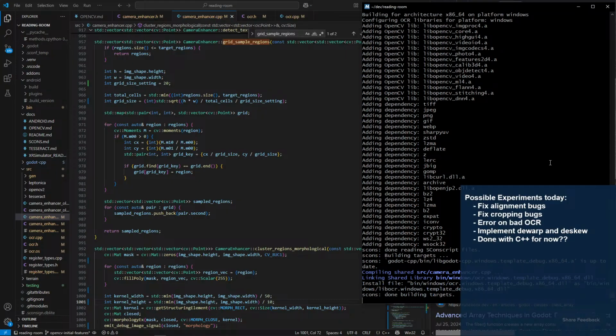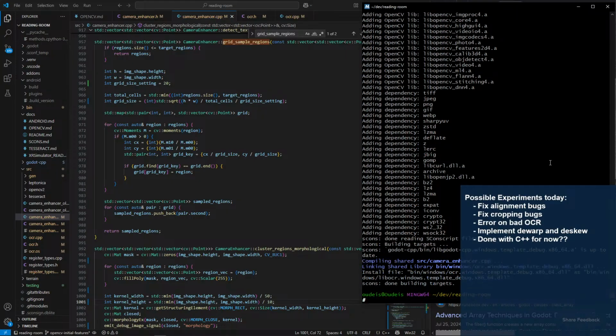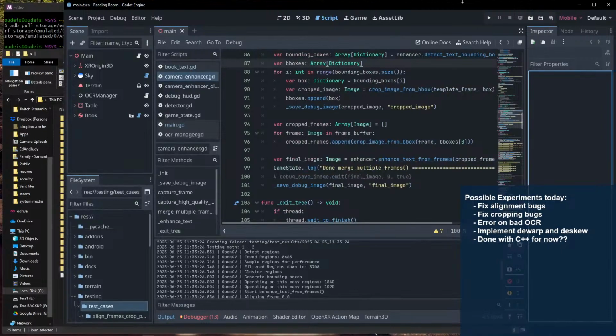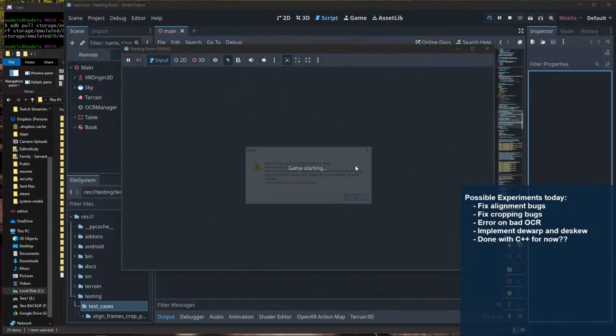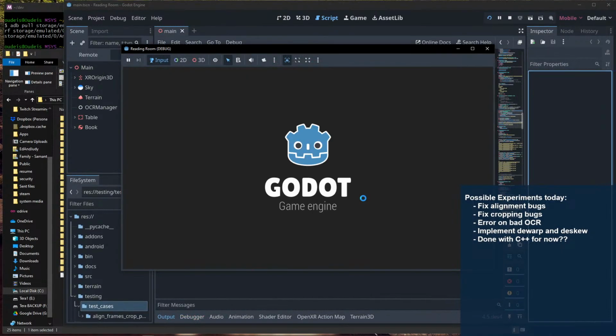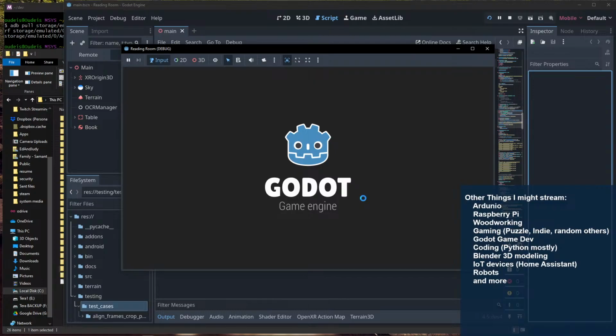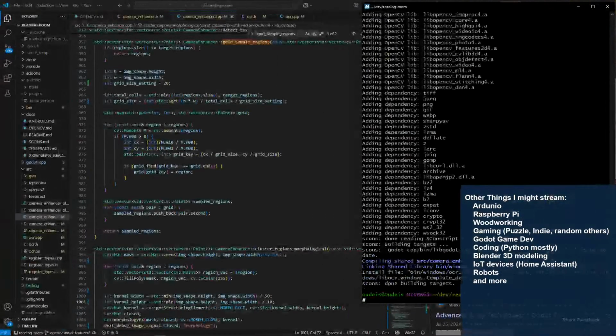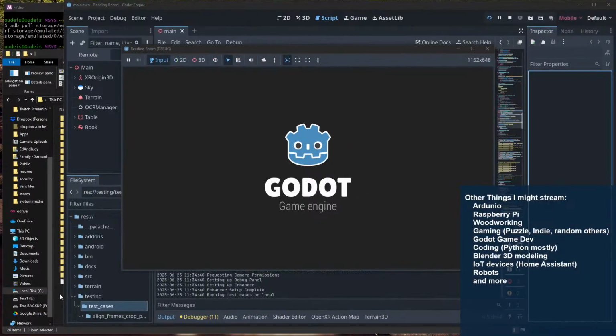So now I should be able to be more aggressive on the kernel setting. We went 20 and 10. We kind of flipped those values.